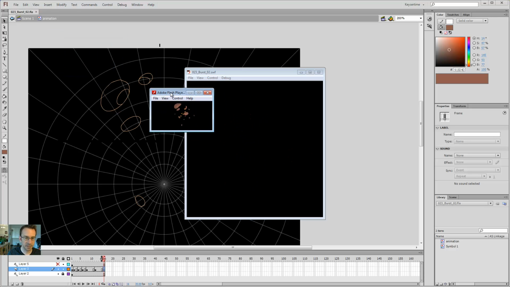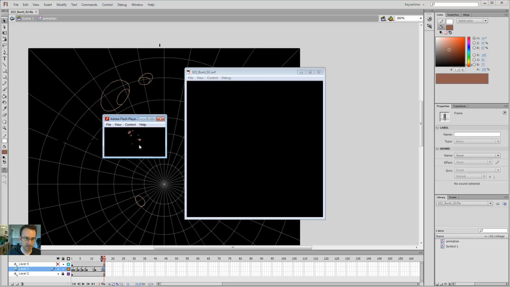Right? So there we have it. So it feels like it's being lit from the middle. You got the fieriness going on there in the center, and it's dispersing out into the explosion. So now all that's left really is to in-between this sucker.